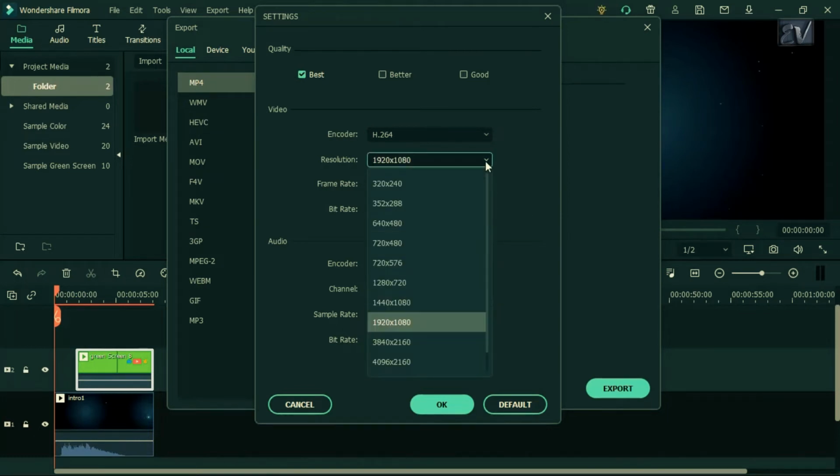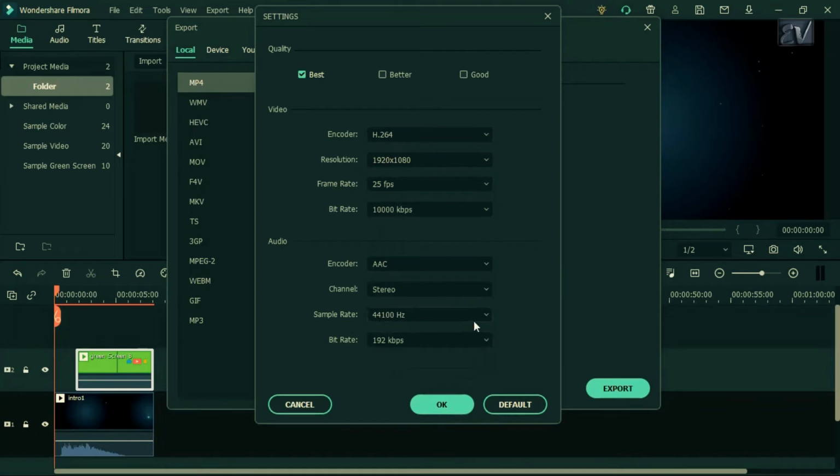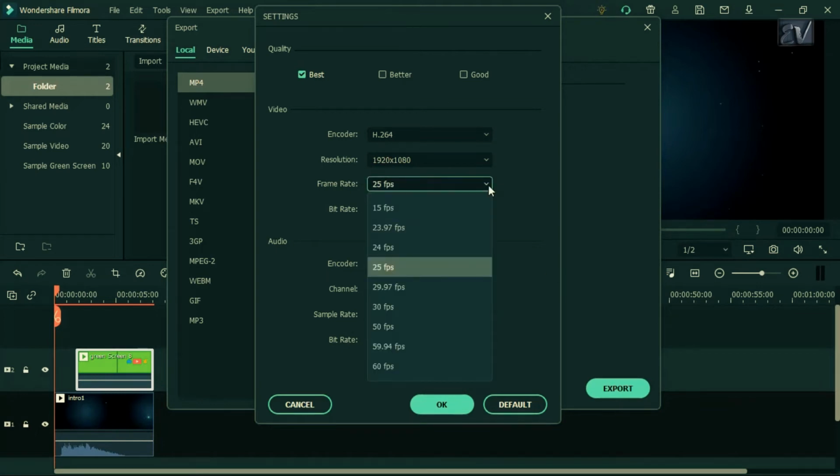So for this, it depends on what quality you want your video to be. 4K, HD, 720, 380, it depends on you. So you see, for me, I'll just leave it as it is, as per the software settings. So after you have done everything, it's okay. Even this, the FPS, you can change as per your own desires.